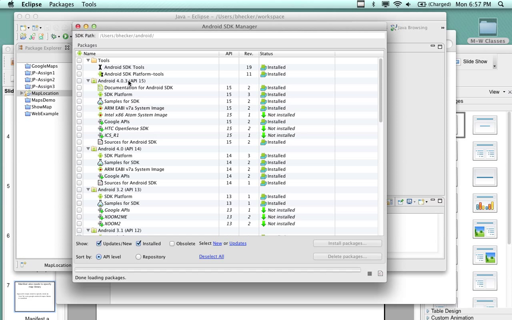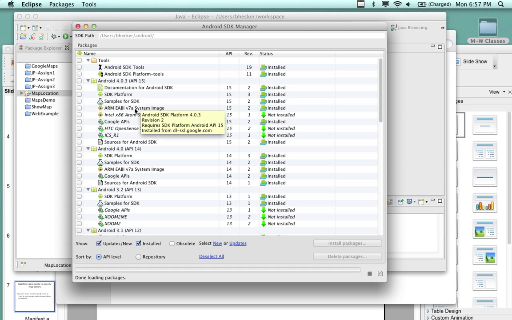For each one of the emulators that you're going to use, if you're going to use mapping, text messaging, Google Talk, any of the Google APIs, which are separate add-on objects, as an example, an object of the map view that you're going to use, it's not part of the standard SDK, it's part of the Google API. So you need to actually install the Google API. Here I have it installed, and actually I had to do this on mine because I didn't have it installed. You're going to want to support the emulators as well.